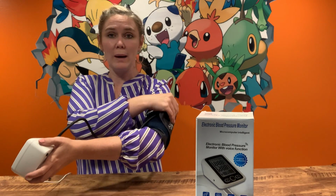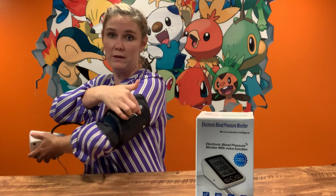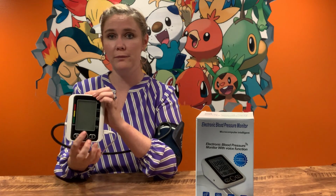So you want to fit the wrap snugly on your arm right above your elbow. And like I said, you want this little arrow to point towards your shoulder. And then what you're going to do is press this little power button.